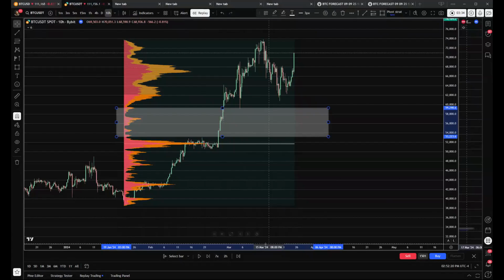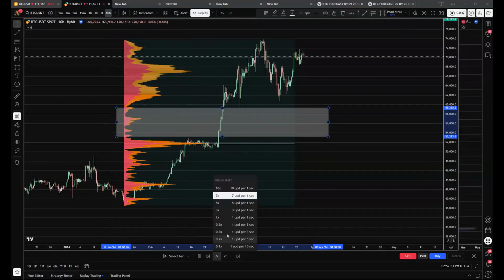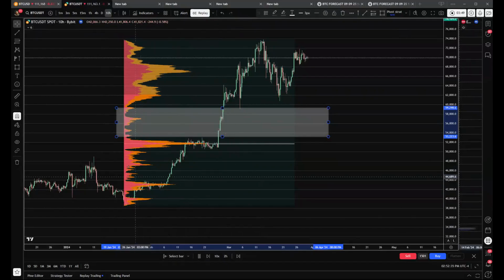This is what happened. This is just a random date where I saw the price went up and then it went down. So I'm going to play it and you'll see, and then I'll show you what Bitcoin looks like now, and you'll see that it looks relatively just like Bitcoin looks right now. There's a big cluster here, and it's playing out.